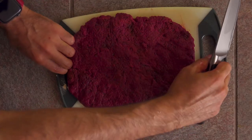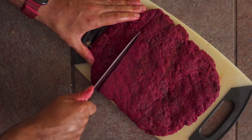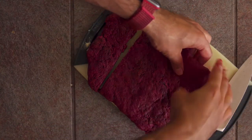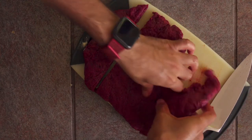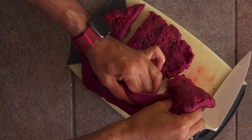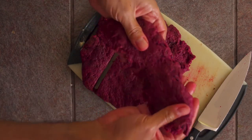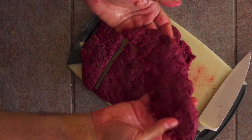Let's go again on the overhead. Then we're going to cut it, and I usually cut it in eighths. I cut it with a knife, but you could also just tear it by hand, and if you tear it by hand, it's going to have more of an organic shape, if that's what you're going for. Again, this is not going to be a flavor substitute for meat. It's not going to taste like meat. It's going to taste delicious, but it's just about the shape, right?